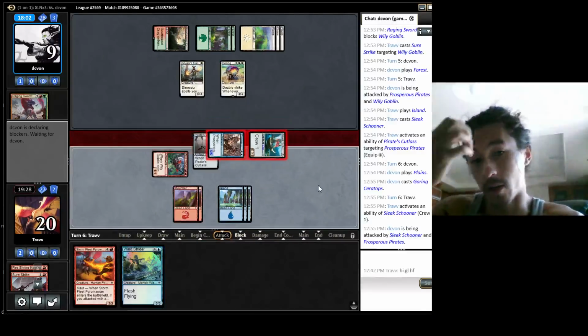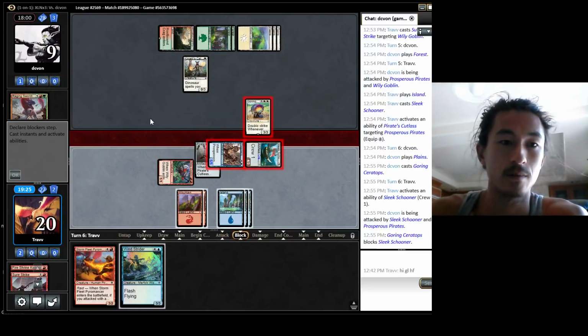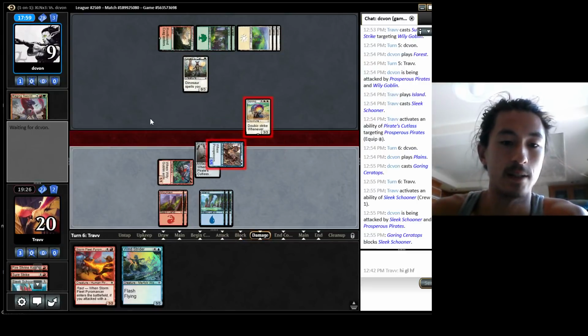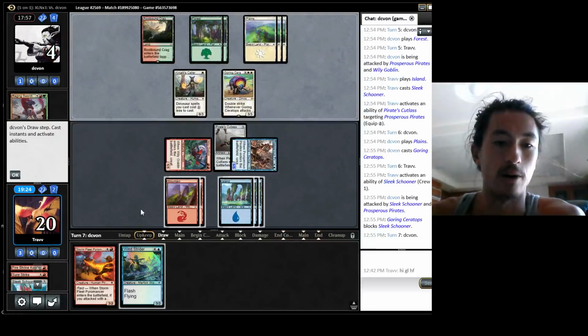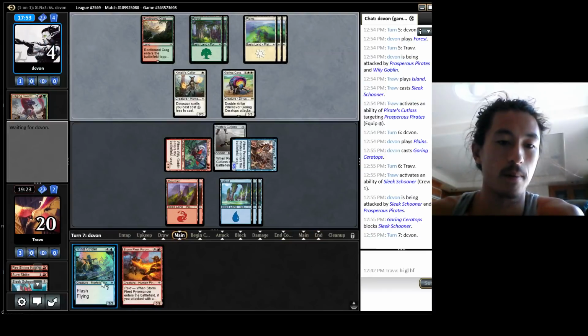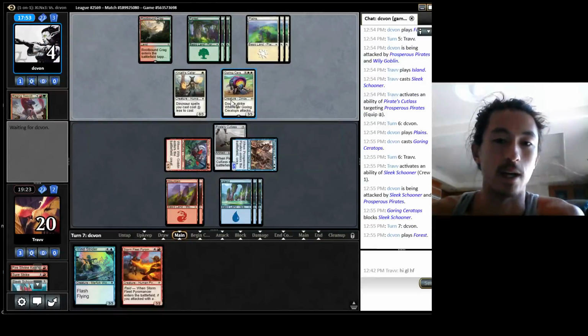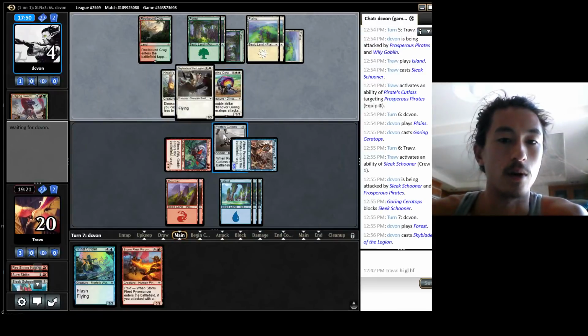And we can also throw down Windstrider if they play some pump spells. Or I'm just happy to trade, and we can throw down Windstrider post-combat or end of turn and burn him out with Stormfleet, so... This thing has double strike. I just realized that. I thought it was only when it was attacking. So, I'm bad.